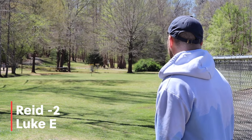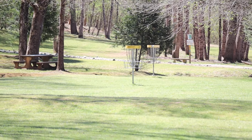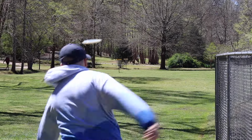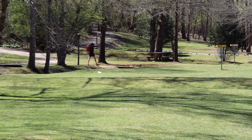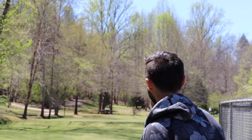280 feet on this one. It looks farther than the last one though, so that's confusing. Maybe it's just not super accurate, but it's that short basket. Try and get a good straight flight again. Oh, that could do it. Short. Good shot. So straight. I love straight.